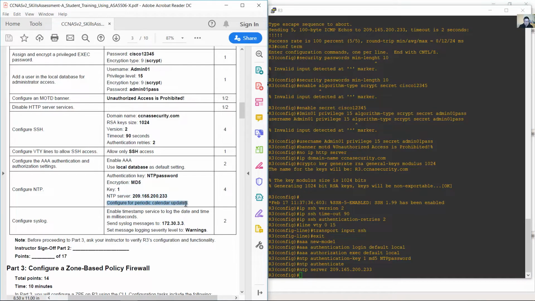Configure periodic calendar updates: ntp update-calendar. Enter.